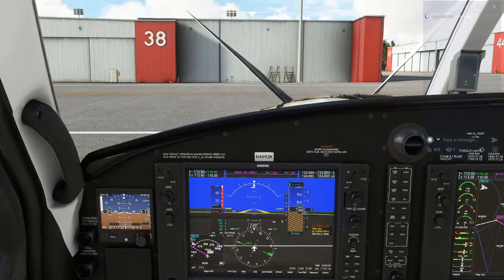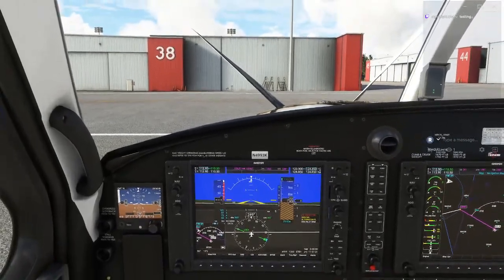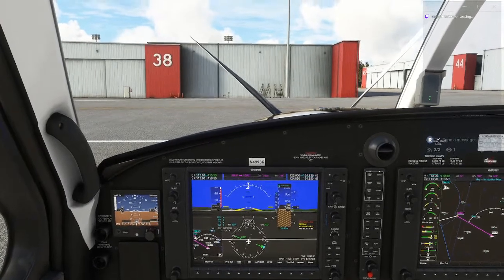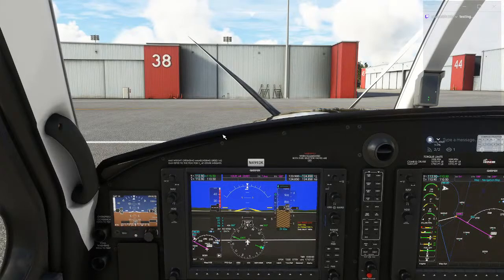Hi there, if you've just joined the stream, I'm doing this as a test actually. I'm just testing an in-game overlay and also using Restream to stream to Twitch and YouTube at the same time. So, yeah, that did the job.